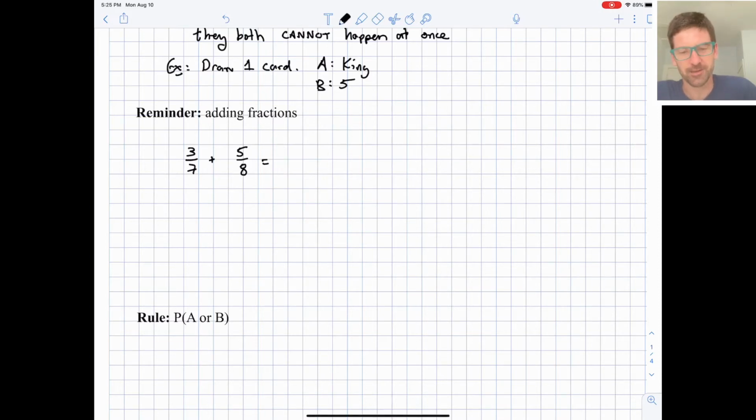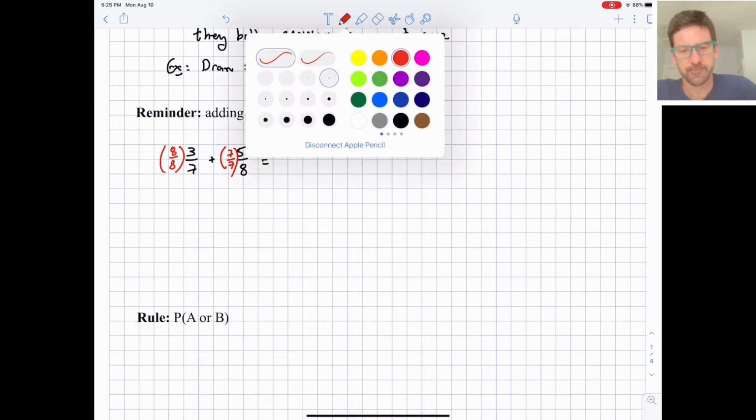But what we can do is get some common denominators. And remember the rule, you can always multiply any individual piece of any equation by any special version of 1, and you don't have to do it to both sides. You don't have to do it to all of one side or all of the other side. You can do it piece by piece. As long as you multiply by special versions of 1, the values don't change.